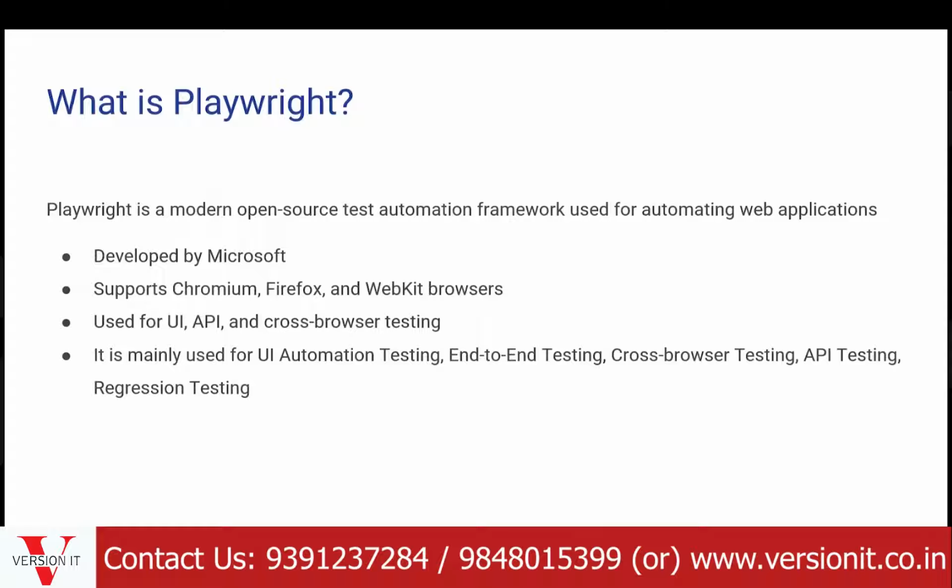Okay, and also we'll be using it for UI, API, and cross-browser testing. It is mainly used for UI automation, end-to-end automation, cross-browser and API regression. I'll just give a quick glimpse of what this is about: it supports cross-browser and also parallel execution. So you have to keep those terms in mind: parallel execution and cross-browser.